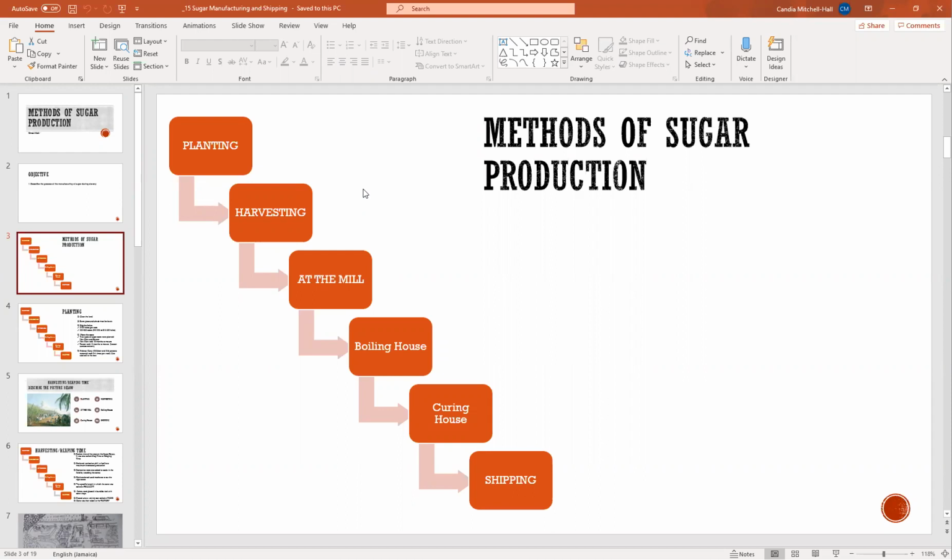And Hemmings, after you dig the hole, what are you going to do after that? You plant the cane. You just plant any cane? What are you going to do? There are two types of cane, the ratoon cane and the new cane. The ratoon cane were canes that were already grown and replanted, and the new cane, I don't know exactly. But the ratoon cane took 12 months to mature and had a lower sucrose level, and the new cane took 15 months to mature and had a higher sucrose level. All right, thank you very much.